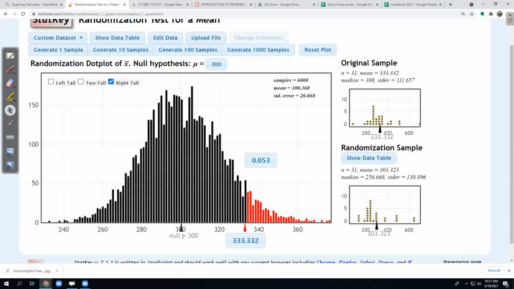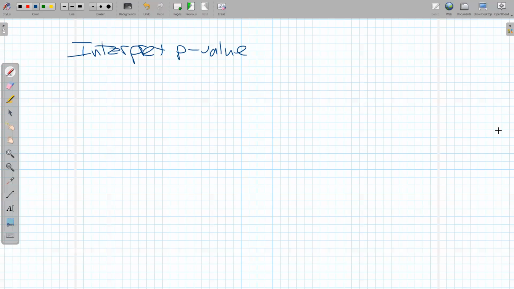Assuming the null hypothesis is true, that represents the proportion of other samples like this one that have a higher mean than mine. So I just need to state that. Basically, how did I get this? I assumed it was 300,000. I looked to see how many other samples had a higher mean than mine. That percentage is the p-value right there. In probability notation, the p-value is the probability of finding a sample mean that is greater than mine, 333,000 roughly, if I was expecting the mean to be about 300,000. Just to put that in words.